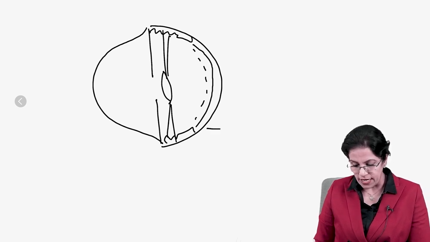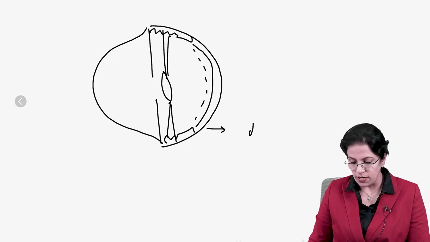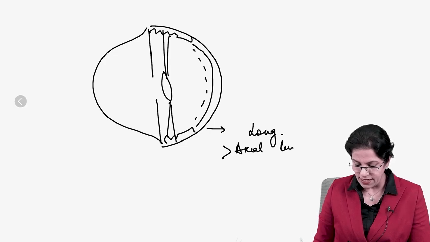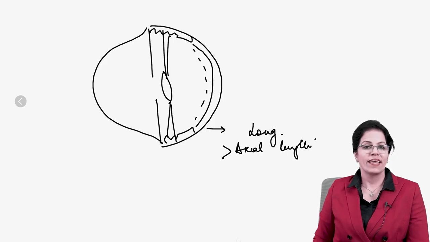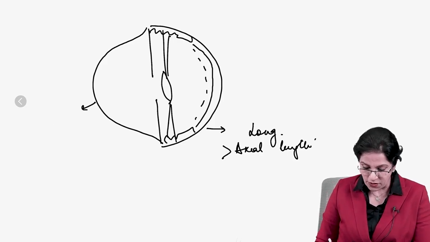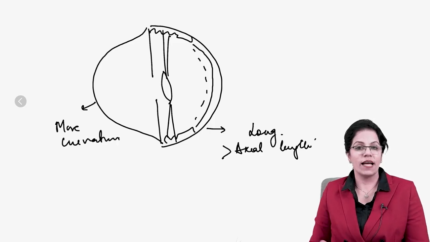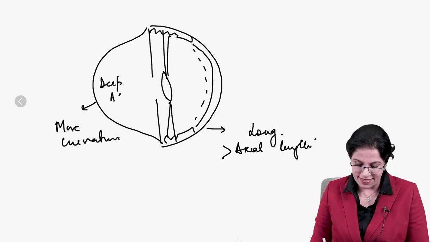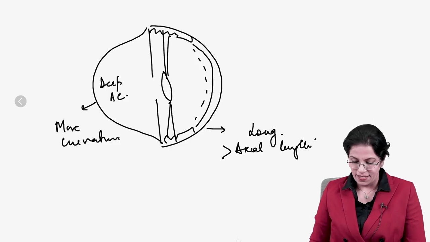So first, outside, the eyeball. Yes, it is a long eyeball. Right? Long axial length, more axial length, generally is seen. This is the first finding. Second, there can be more curvature also depending on this. And because the eyeball is long, what you get is a deep anterior chamber.